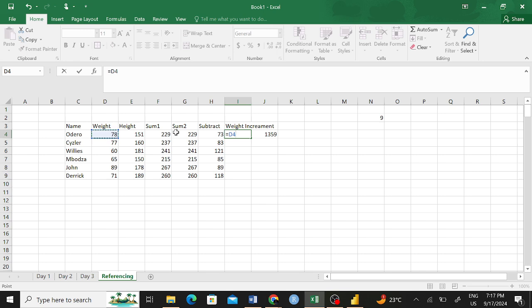Then we want to multiply. So there's the asterisk. You know what an asterisk is? Are you seeing number 8 on your keyboard? Yes. On top of it, what are you seeing?